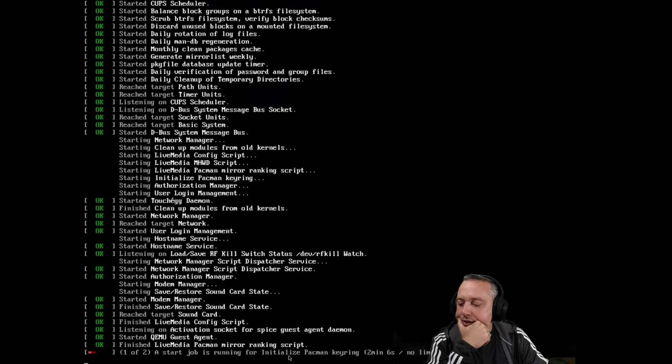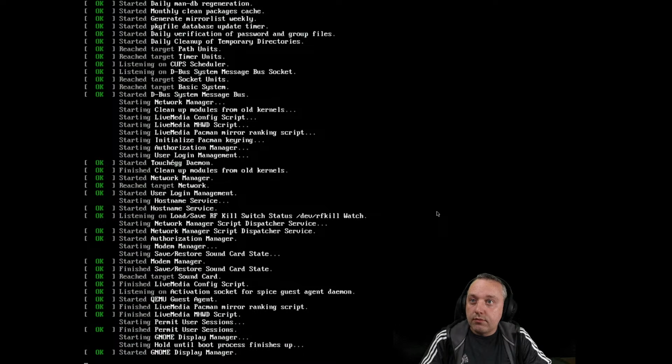So, we got a Pacman keyring. I guess it's still kind of going through here. I think the Manjaro install's changed a little bit. It looks like it's doing a full Pacman mirror ranking script, which that'll take a minute, unless it knew I'm in the States. I honestly really prefer to just use a reflector with US things directly in Arch, but that's okay. That actually worked pretty fast, though. I'll have to look up that live media Pacman mirror script. That's kind of interesting.